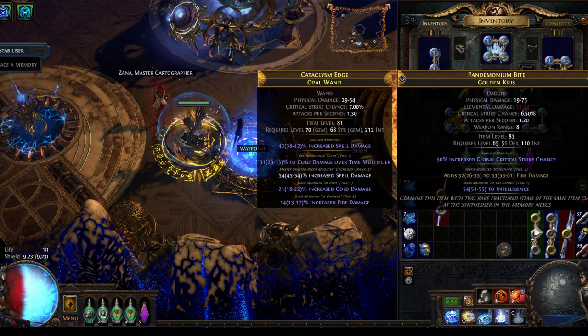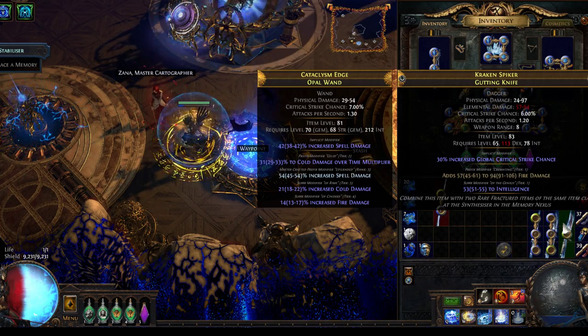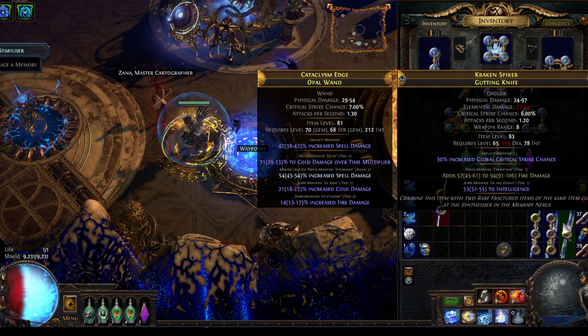The second mod that they all have is a suffix, and it is tier 1 intelligence. Importantly, those 3 tiers add up to 162. Remember that number, it'll be important soon.